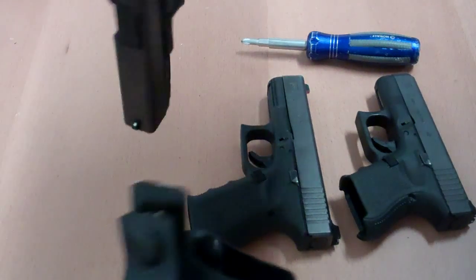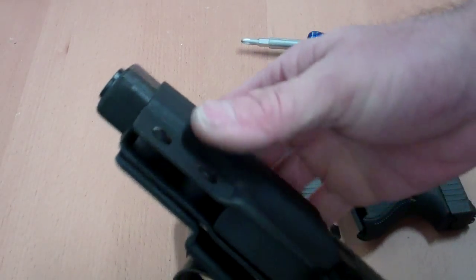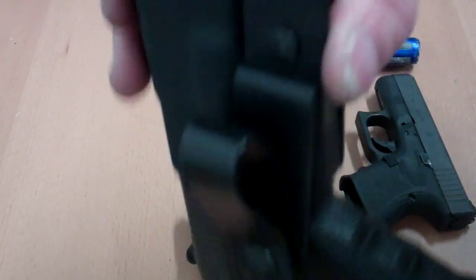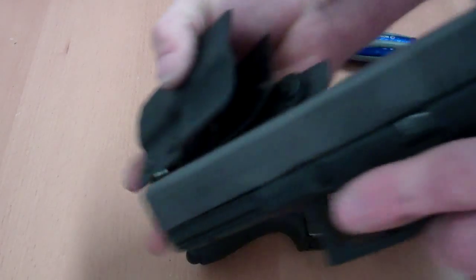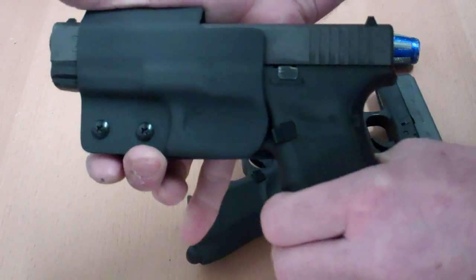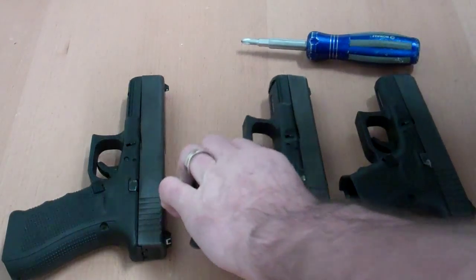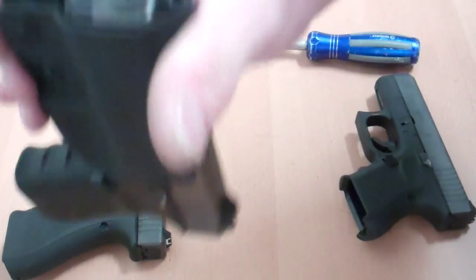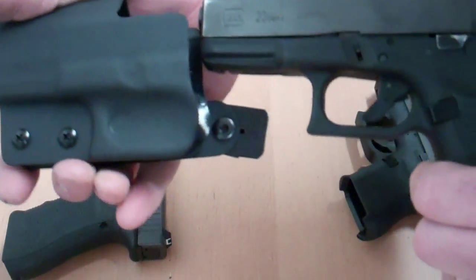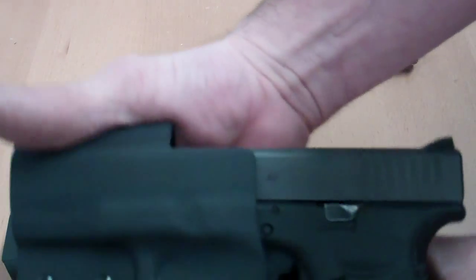Like I say, it will fit several different size weapons in the same family. This is the Glock 17/22/31. It has that nice Kydex click. So that's that weapon. It also fits the Glock 19/23, and also the Glock 26/27.